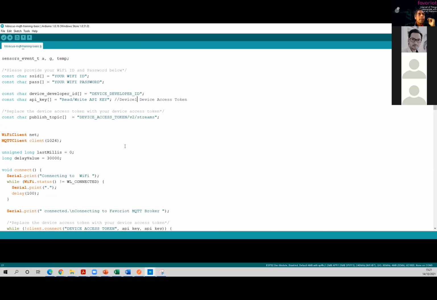Different device, different token. For the publish topic, device 1. The access token is the short one.